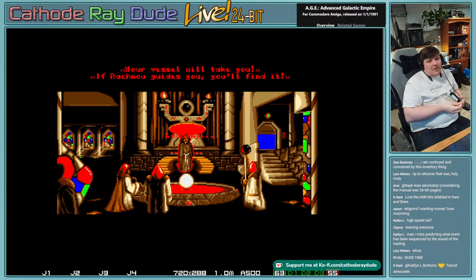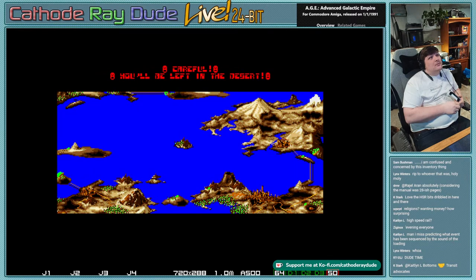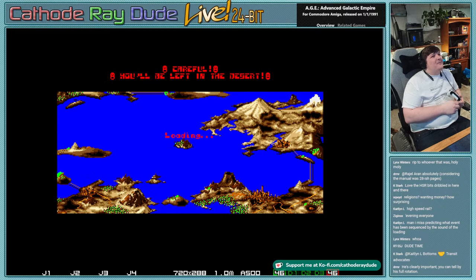Wah! Careful, you'll be left in the desert. Whoa! We're actually getting a map! Is that my ship? Yeah, it's 3D. Careful, you'll be left in the desert. What does that mean? I don't know, but actually fleshing out the world like this is pretty dope. This is all on a single floppy disk. This is a feat of compression.